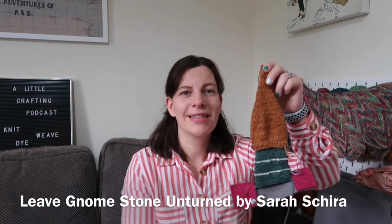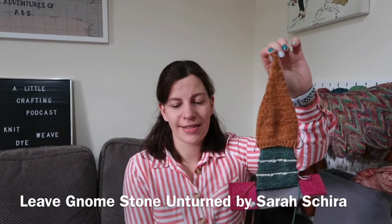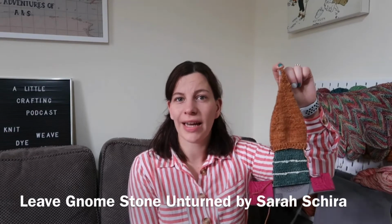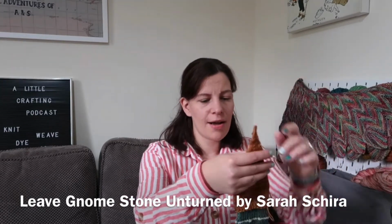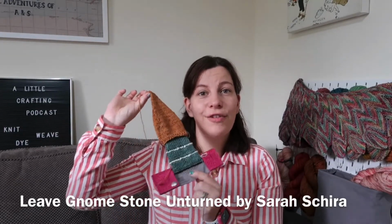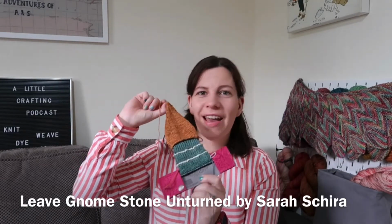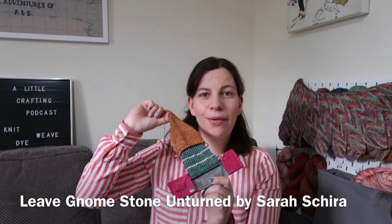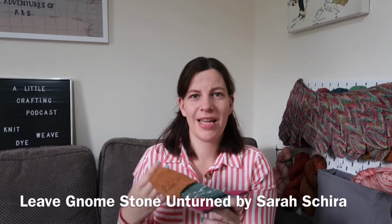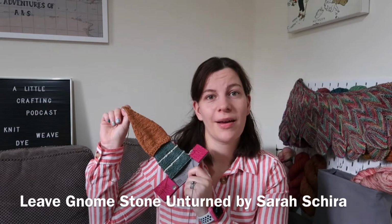I probably need to check the pattern again. It was definitely a mystery knit along at some point, and I was enjoying it, and I think I got a bit overwhelmed because I was having to knit quite a lot every day compared to the previous knit alongs. So what I really need to do is finish him off. As I'm quite far along, I think I just want to finish this. So I might find some time this week just to finish off the bottom, do the beard and the nose and everything, and finish this little guy off to make sure he's done.